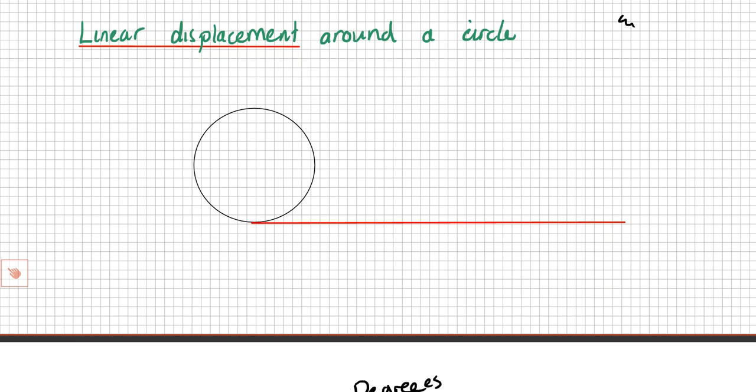Well, you kind of said round, but if I only do 30 degrees, what have I created? It's not the area of the sector, it's the, what's it called if it's only a bit of it? An arc, right. So linear displacement is actually the arc length. We're looking for the arc length. So for instance, this is a beautifully drawn cycle wheel. If that wheel travels through 60 degrees, how far does it go?